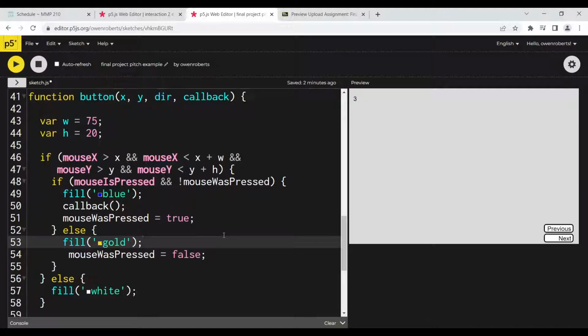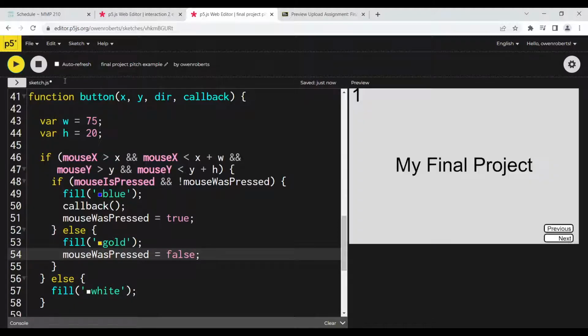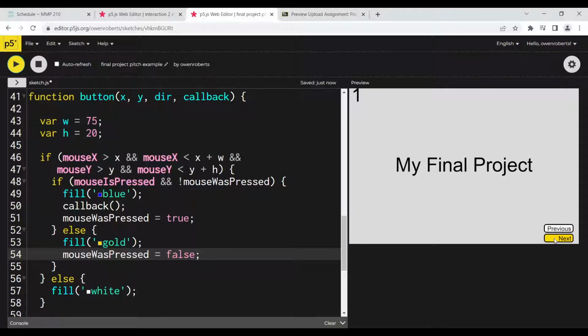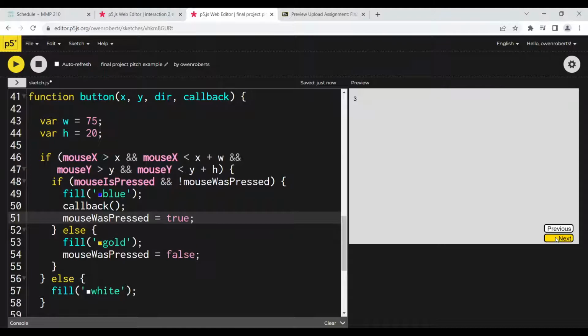This is a pretty common way of dealing with this issue of knowing when an event has finished: we set another Boolean to check. We can set whether or not the mouse was pressed, and then check again once we release the mouse. So this should fix our problem. Nope. Let's see. What did I miss?